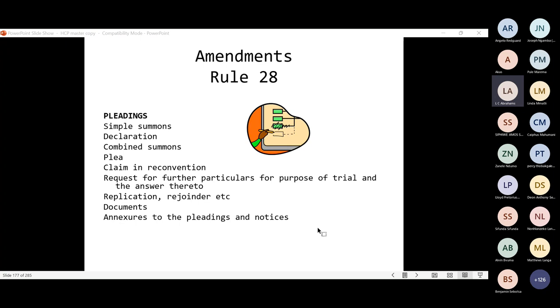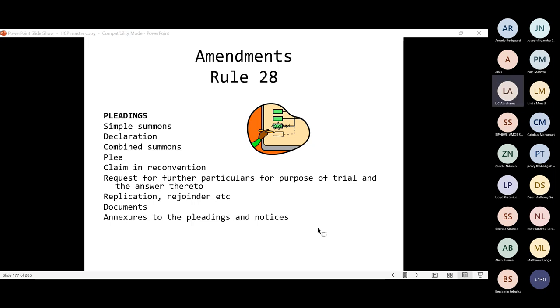So if you have amended, you've added paragraphs, or you've deleted paragraphs, or you've changed it, maybe in a plea, you have denied something and now you've found out that you should have admitted, or you didn't know about it and information came to the fore and now you want to plead. So you would put that in, and if they don't object within 10 days, file your amended plea or your amended particulars of claim. So in the tram lines, it will be the same as before, where the amendment is effected.